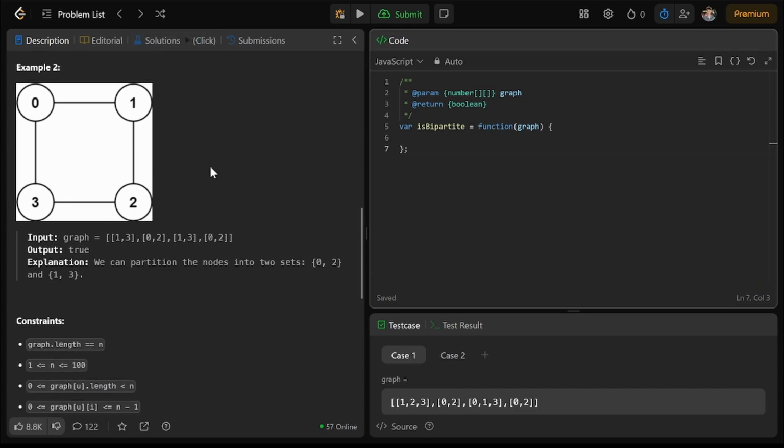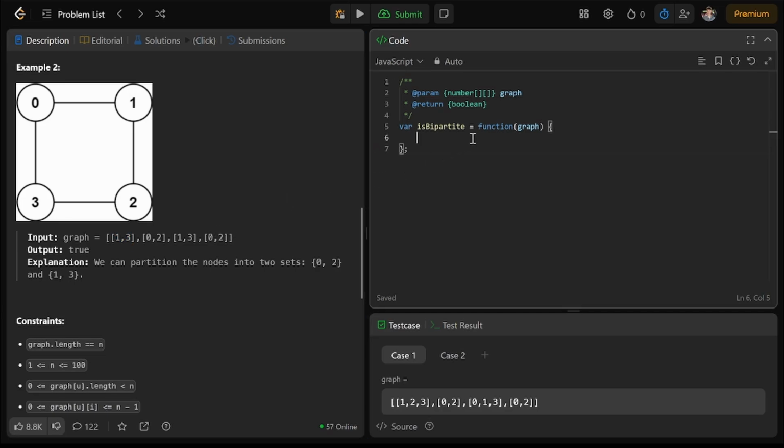So each node, represented by the indexes of nested arrays, has neighbors, and the adjacency list tells you what its neighbors are. And so this first node must belong to one group, and the second node must belong to a different group. So if I tell you that this is a node and it belongs to one group, then its neighbors must belong to the opposite group.